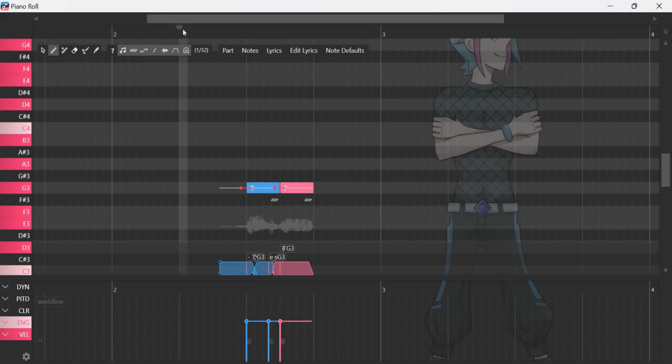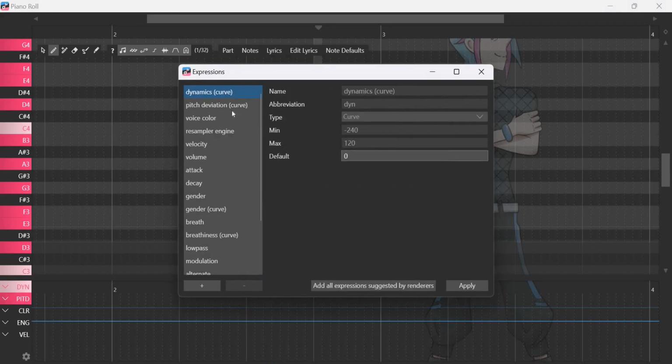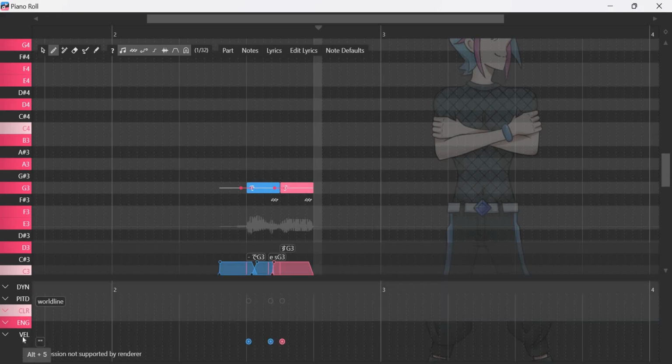And there we go. And in OpenUtau, it's dynamic. That's a new one. How do I change it? Velocity, attack, and decay, was it? Color.